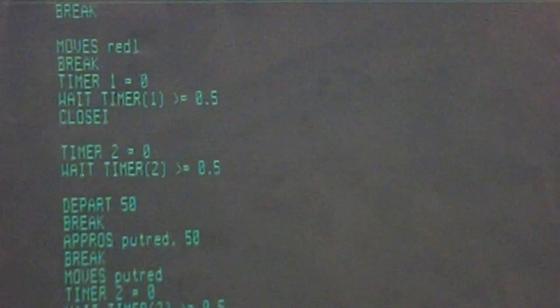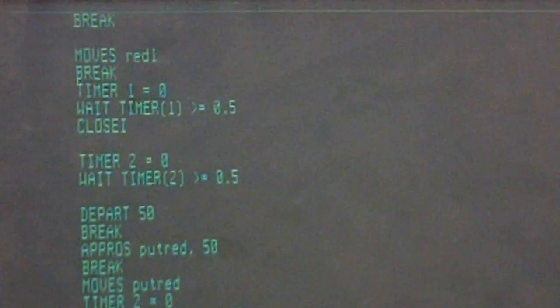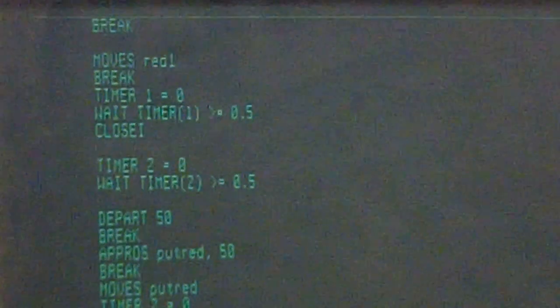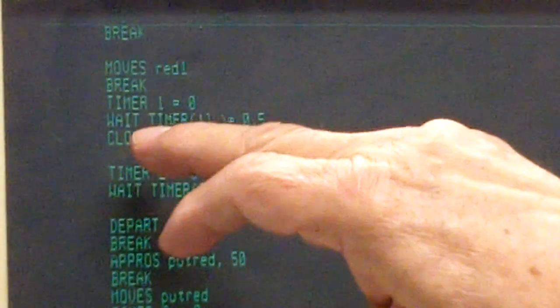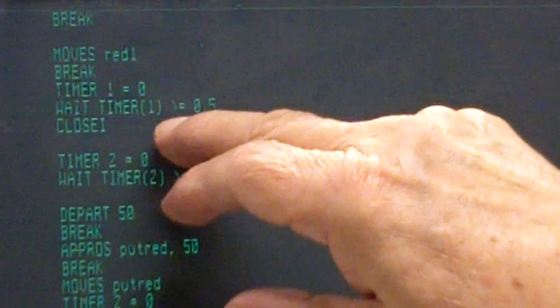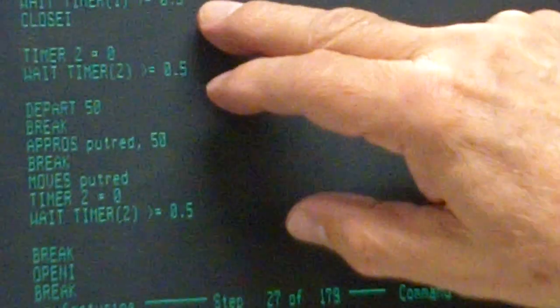So when you use a timer, why do you have to put it to zero? What's the reason for that? There's 16 timers in the Adept robot, and they're all just continually running. So you want to set your timer to zero. That's the sequence. After you put a timer, you put a wait timer, says what timer it is. And yes, timer one, for instance, equals zero. You're setting that timer one to zero, and then the time that you put in, wait timer one, and you want to put it in parentheses, and greater or equal to whatever value you want out here.